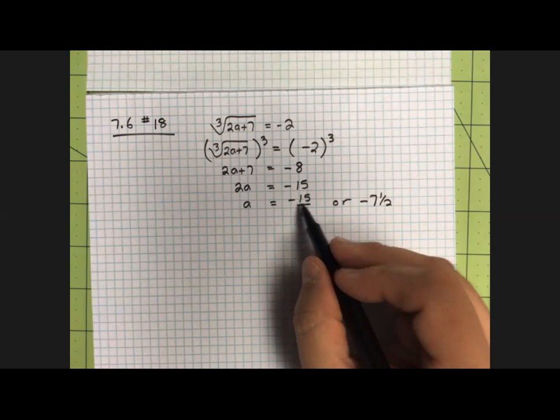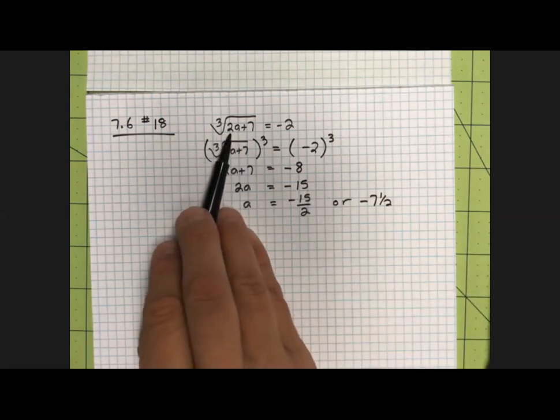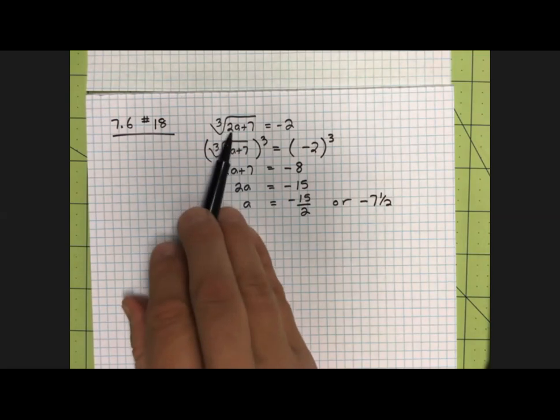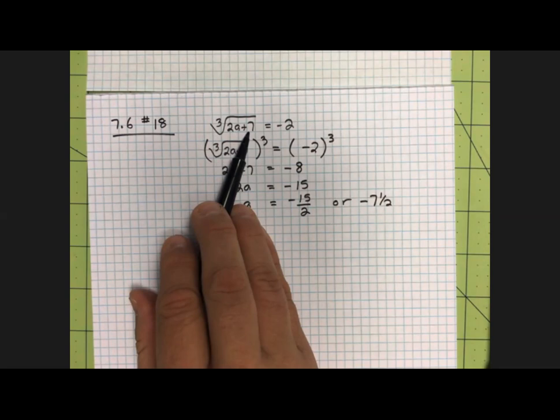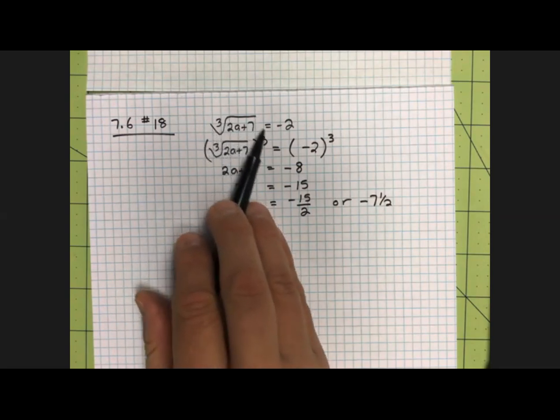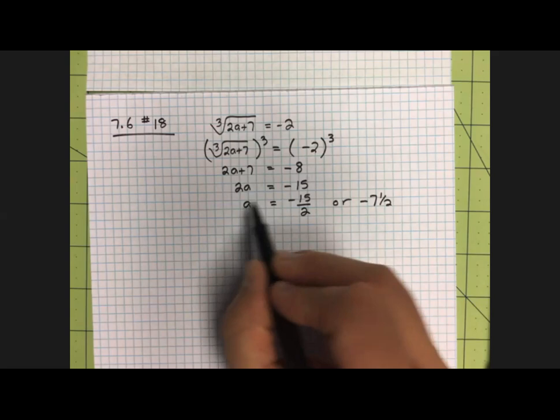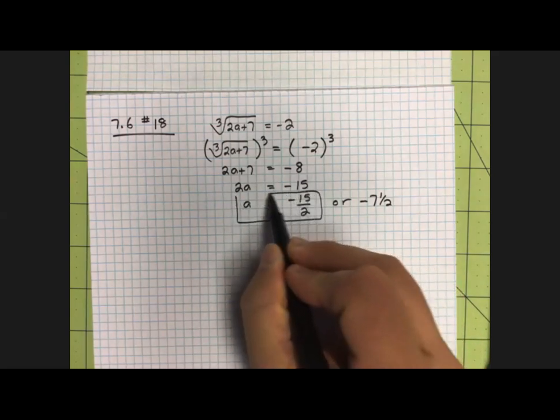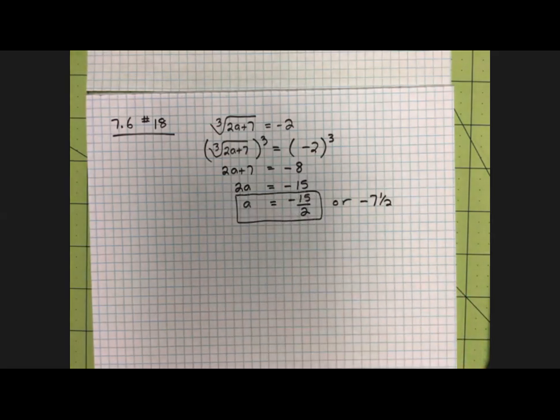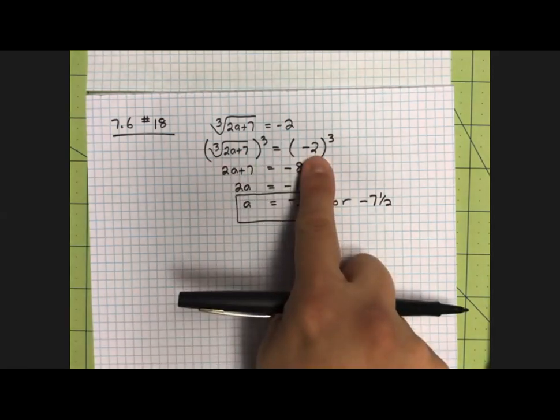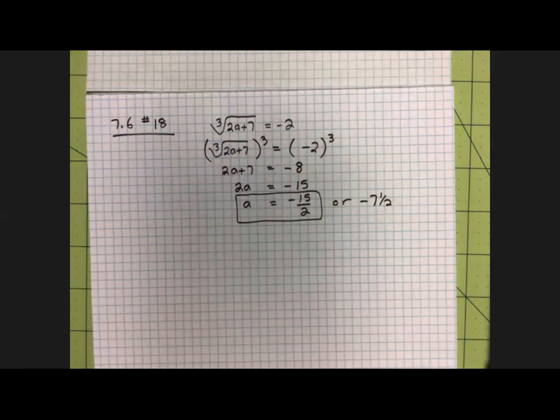So let's take the negative 15/2 and put it back in here just to check. 2 times negative 15/2 will be negative 15. Negative 15 plus 7 will be negative 8. And the cube root of negative 8 is negative 2. So this answer is correct. And I'll just tell you, if you do all the steps right, you don't have to worry about the odd roots. You're not going to cause any damage when you raise two sides of an equation to an odd power. Only when you do an even power.